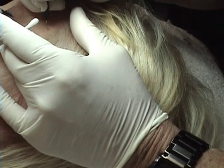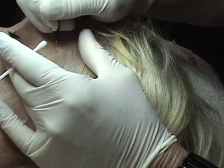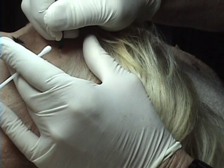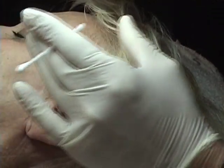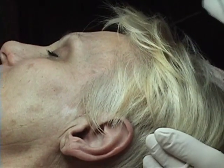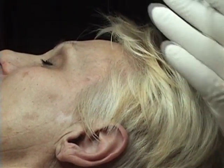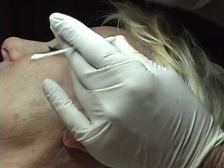Okay. And then I'm moving to the left. Tap, tap, tap, tap, tap. Until I do the entire area that's discolored. Now, for demonstration purposes, I'm not going to do it, but we could actually wipe that away. But we don't want to do that because that disrupts the healing cycle. Right. So we're going to let her go.